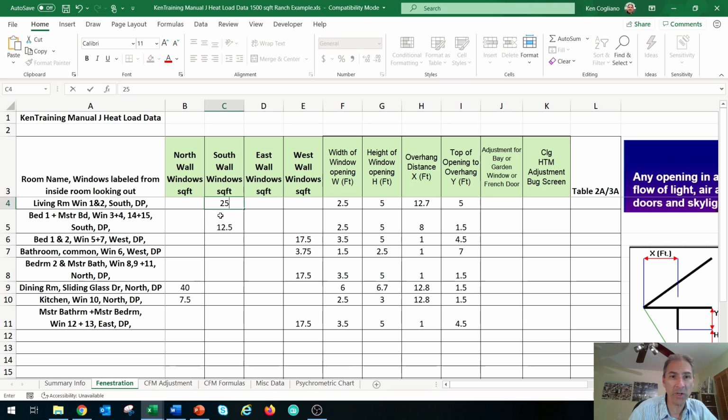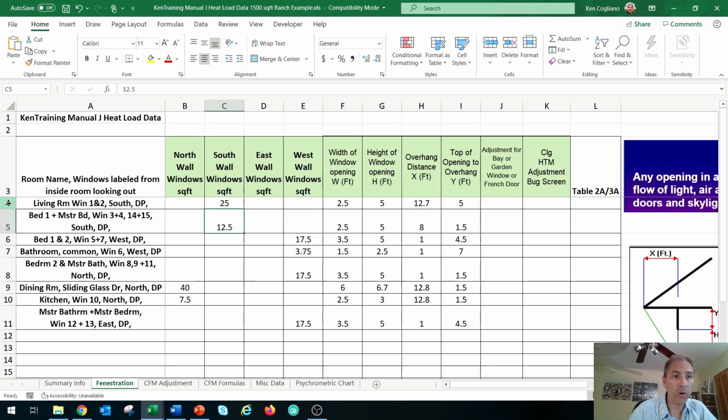I know there's 2 windows in the living room because I remember it. In this case, this isn't quite so critical. You really don't even need to know that, but it's not bad information for you to put down here. But the more accurate your data is, it'll help you to stay on track of what's going on.